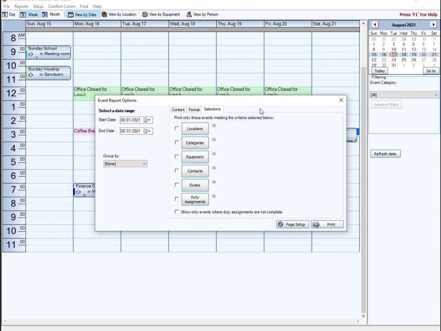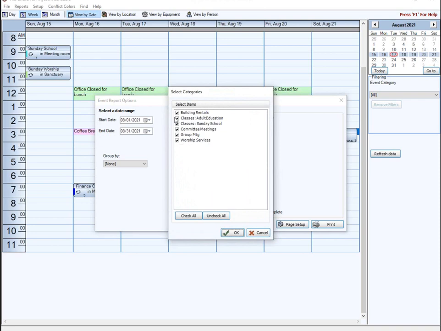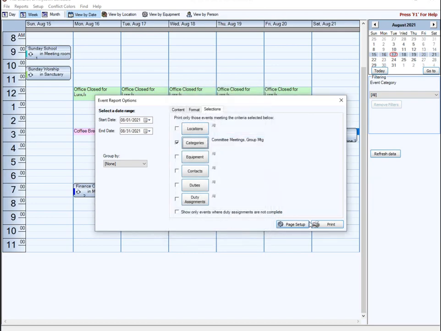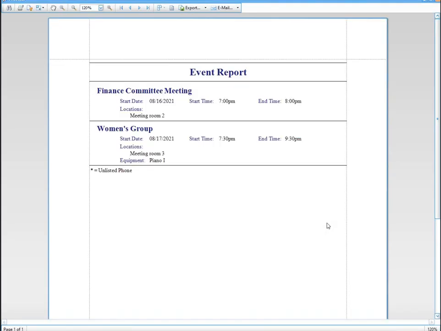So let's say under my categories, I click on that, and I want to just print my committee meetings or group meetings for the month and click OK, and then click print. There are my committee meetings and group meetings that I've got scheduled for the month of August.